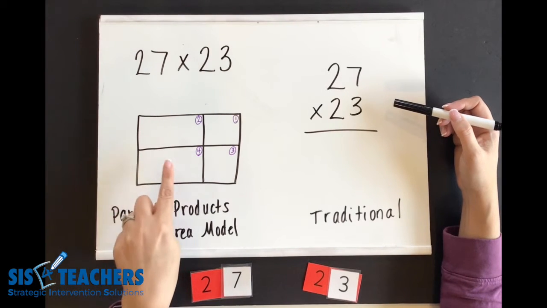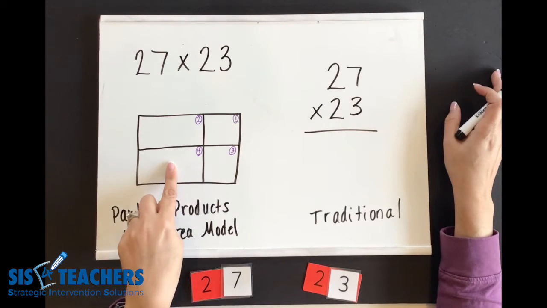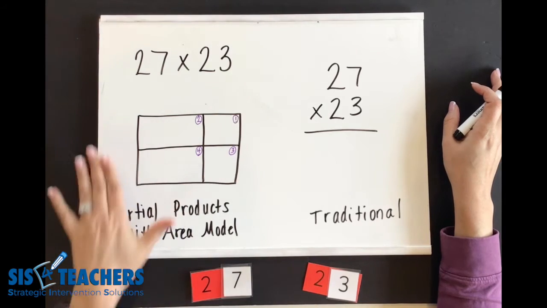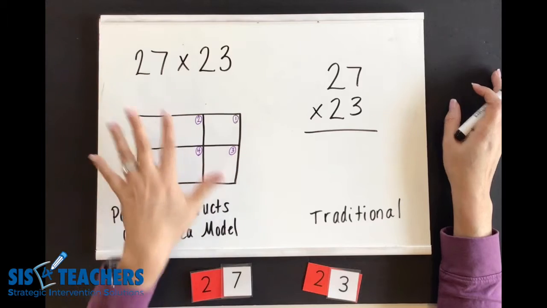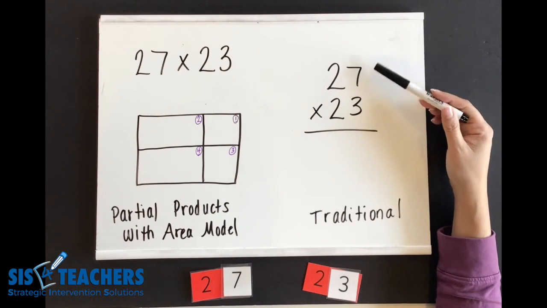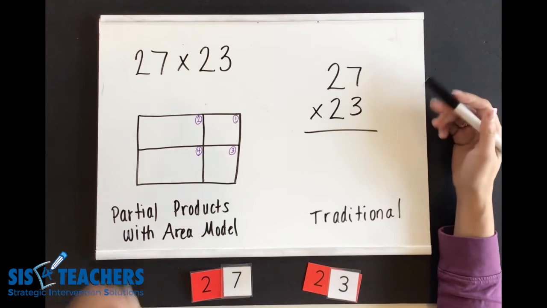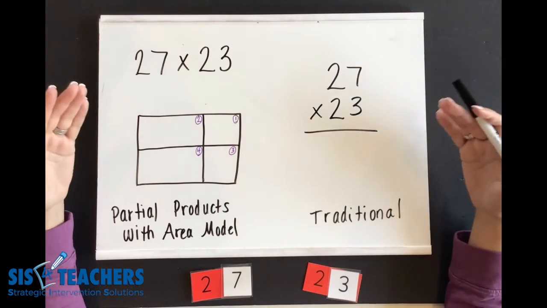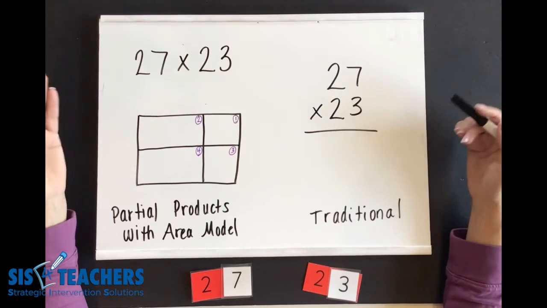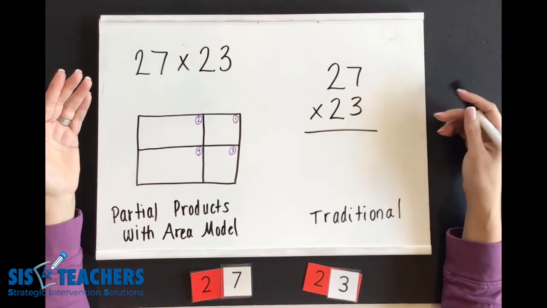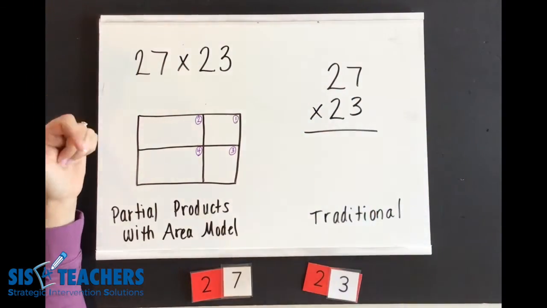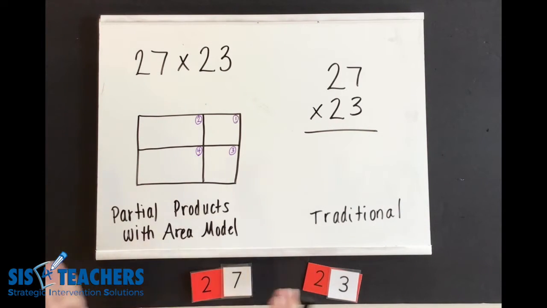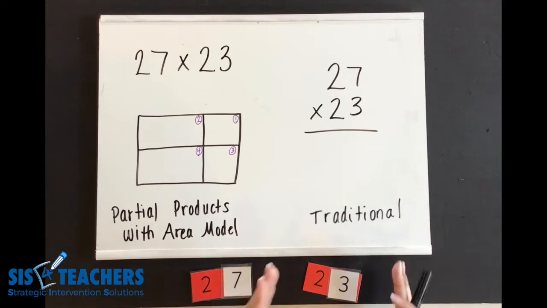I promise you this is going to come haunt children when they get into middle school because using the partial products with the area model when we make x as a value is going to make a difference in this traditional method. Although you can get the answer, it's not going to matter. Remember in the 21st century it's really about understanding and explaining. The ACT, SAT, state tests no longer have an ABCD bubble to get the answer for this. So let's just take a minute to quickly understand the connections that while you're at home with your children you can help make this connection.